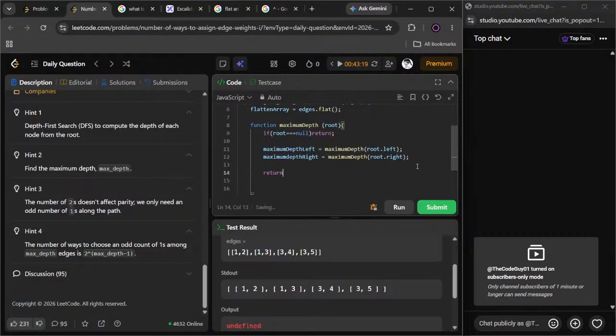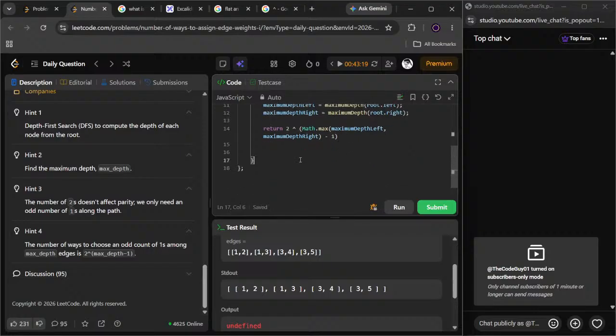Now we have to return my 2 into math of maximum depth left and maximum depth right, minus 1 should be outside or inside.